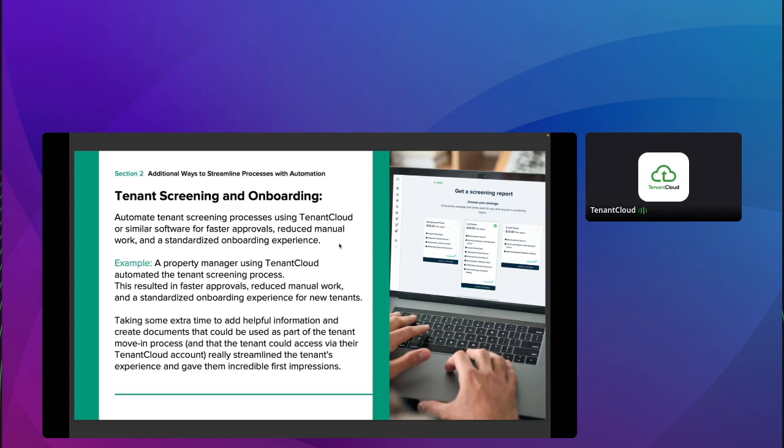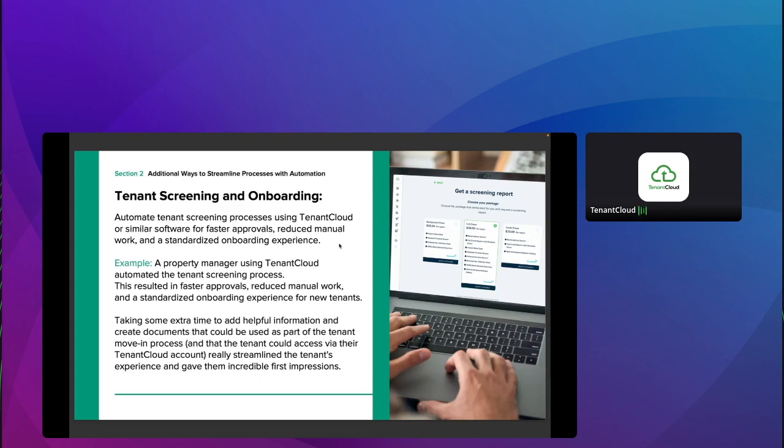The faster you can screen a prospective tenant, the better. The faster that you communicate with a prospective tenant in general, the better. There's a lot of statistics on communicating with prospective tenants. The faster you get to prospective tenants and the faster you get them into the application process and the touring process and the like, the more likely they are to become your tenant and not your competitor's tenant down the road. And so it's important that you streamline it, that the tenant gets notifications when things are happening, like they've been approved or they've been declined and the like.